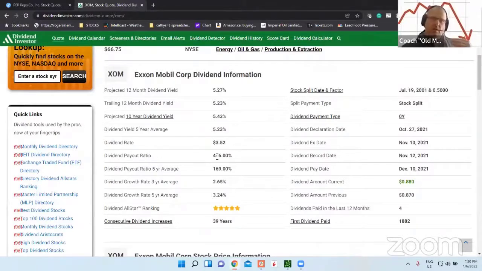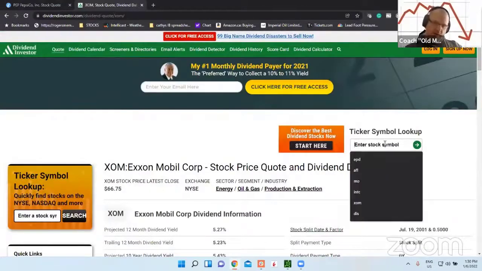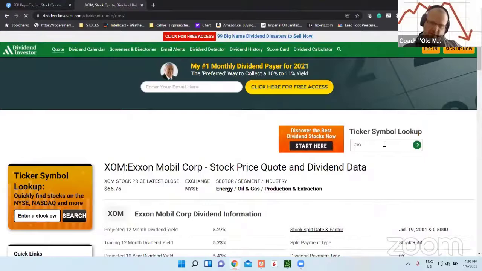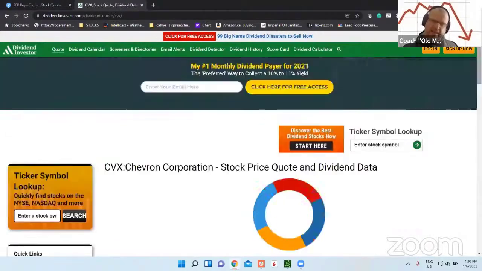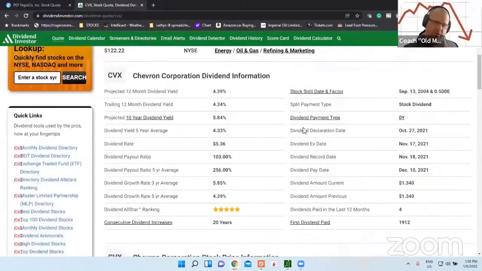So at the end of the day, the way we look at the dividend payout ratio is we look and see if it's trending. Right now ExxonMobil is so high. If we look at some of the other companies in this space, they also have some high numbers. Like Chevron, now some of this data is messed up because of 2020, that's fine. But with the dividend payout ratio, everything that Chevron makes right now is being paid out in dividends and then some.